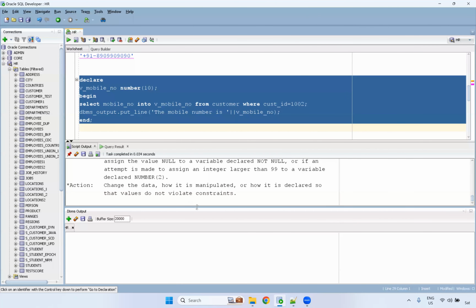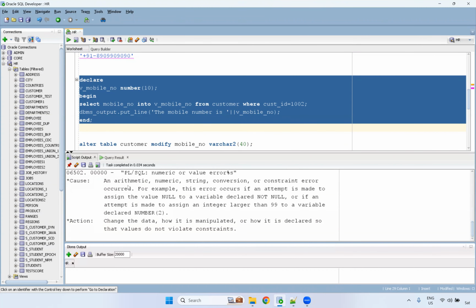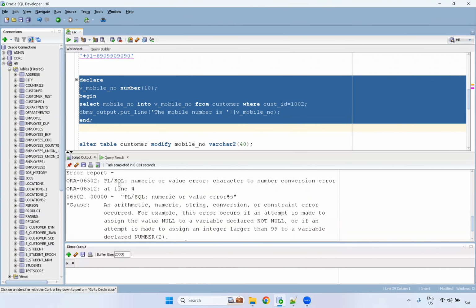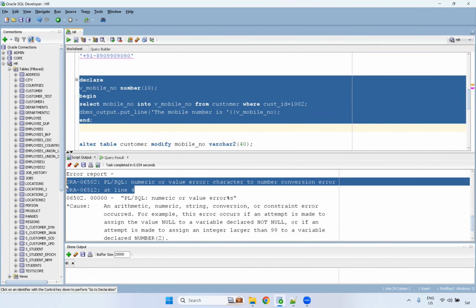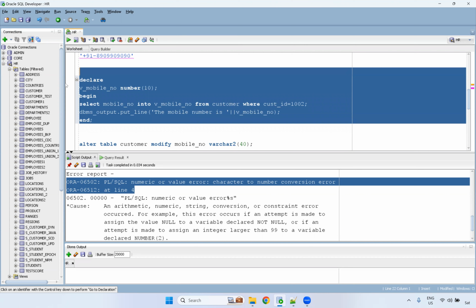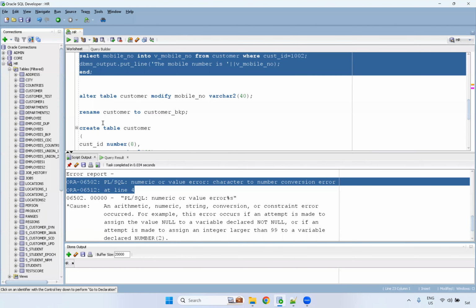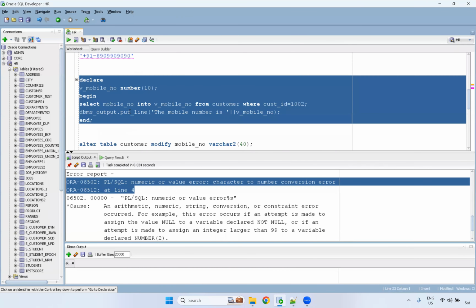So what is the error you are getting? Something like PLSQL numeric or value error, character to number conversion error. Why are we getting it? Previously our code was running fine, but after the base table changes, it is not running.